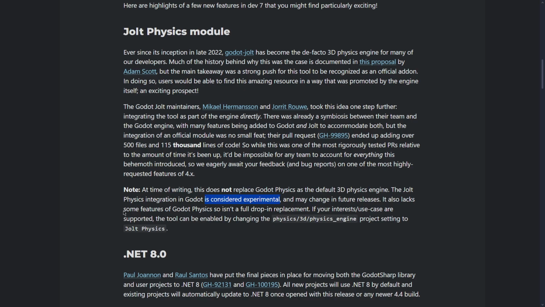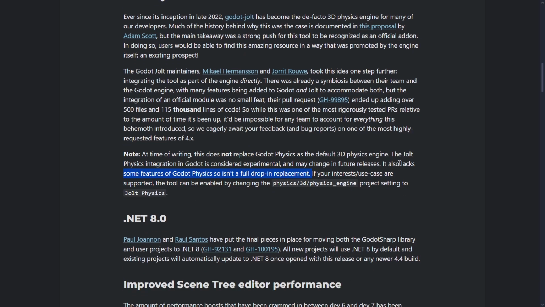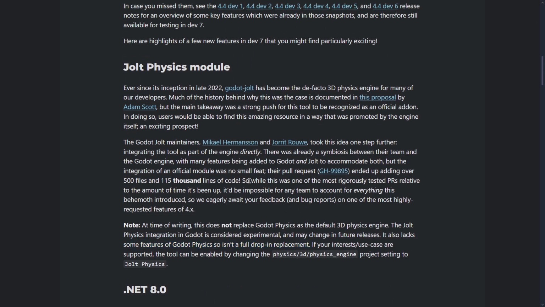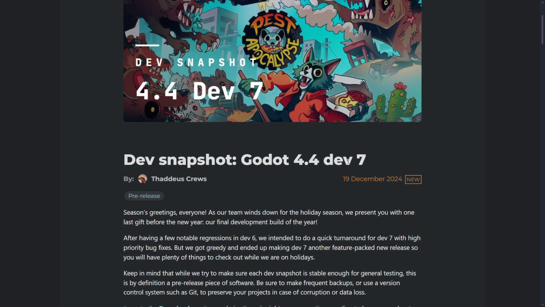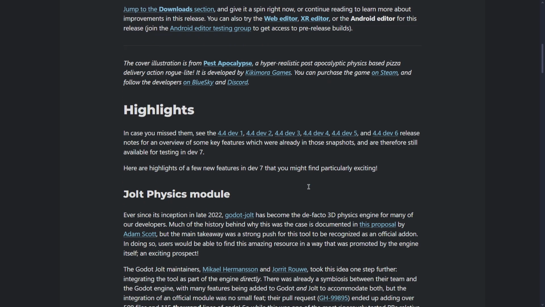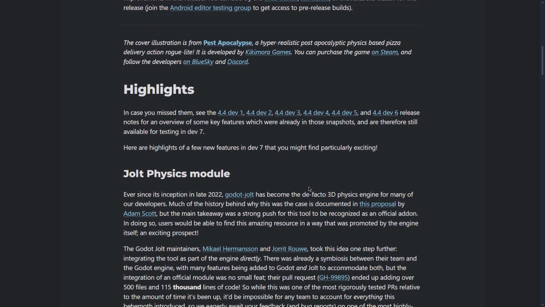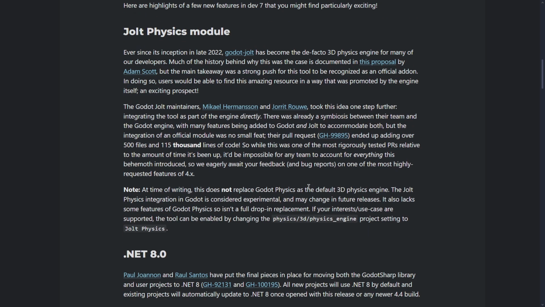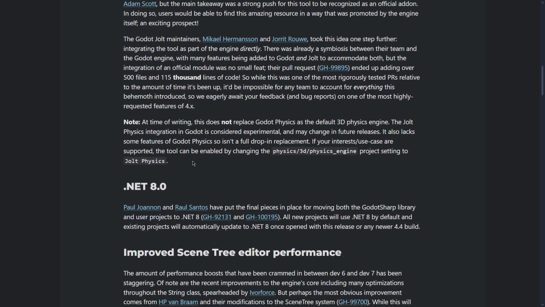For example, some features of Godot physics are lacking right now, so they can't replace it fully. But what they have done is that now when you install Godot from Godot 4.4 Dev 7 and beyond, you will have the option to use the Jolt physics engine without having to install it. We are going to be seeing this in the editor in a second.